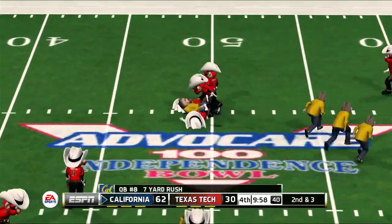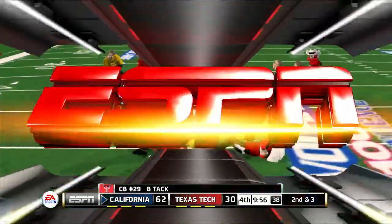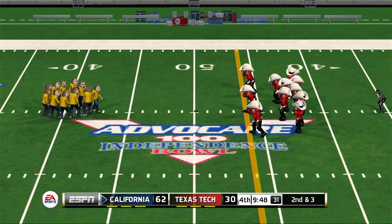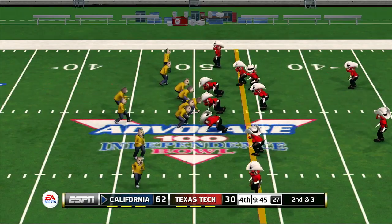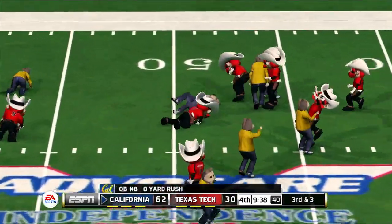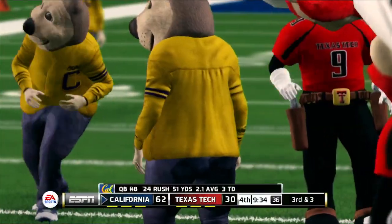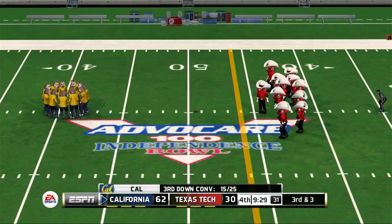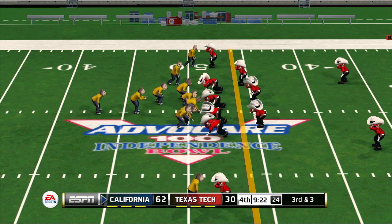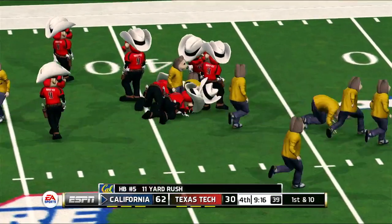Has some daylight. And he's tackled after positive yardage. Call it a gain of 6 yards. That'll bring up second and three. I got you, boy. He makes it out to maybe the 49-yard line. Third down, and they're going to need about 3 yards to pick up the first down. Makes his way to about the 38.